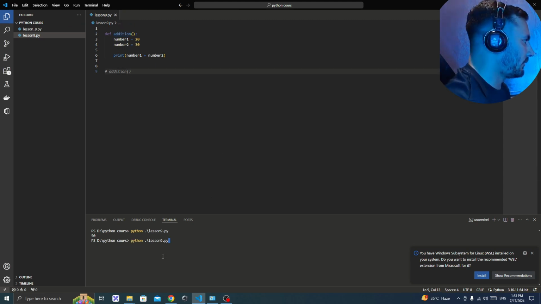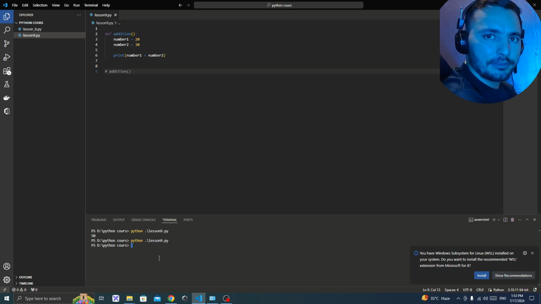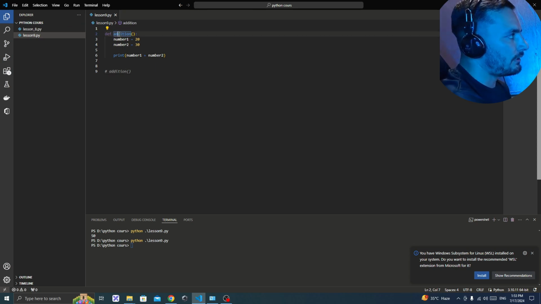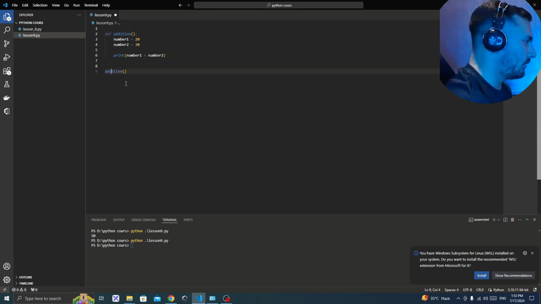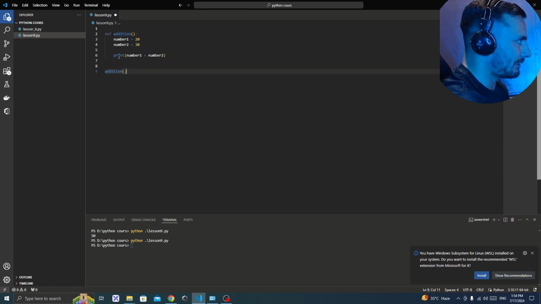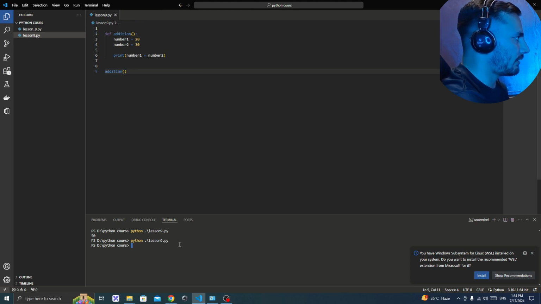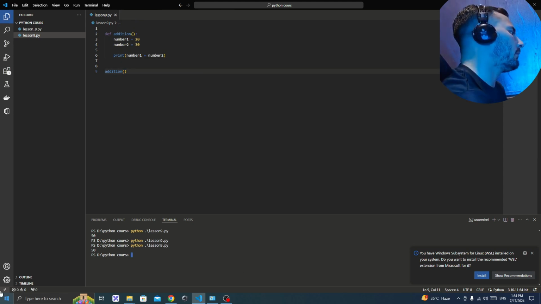Now if I write Python lesson, you see nothing is printed on the screen. Why? Because we have not called the function, the addition function. Now if I call the addition function, how do we call? We write the name and then we write the parenthesis. Like in this case, we write the name and then we give the parenthesis. So these are the arguments. We'll talk about them later. But here I call this function, and this is the function in Python. Now if I save it and run it, you would find that 50 would be printed on the screen.